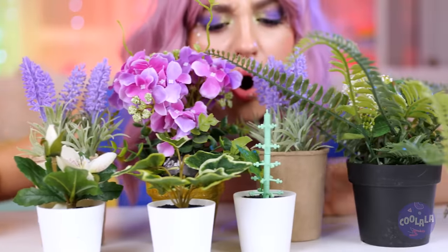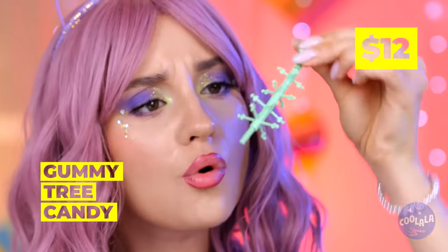One of these plants is not like the others. It's a candy tree. So let's add some candy.